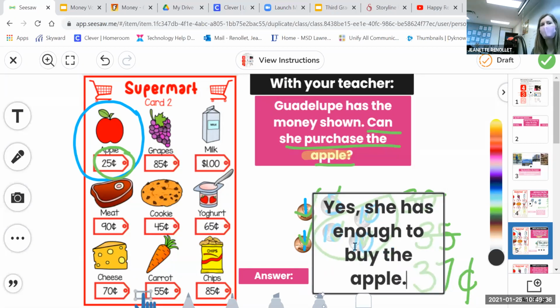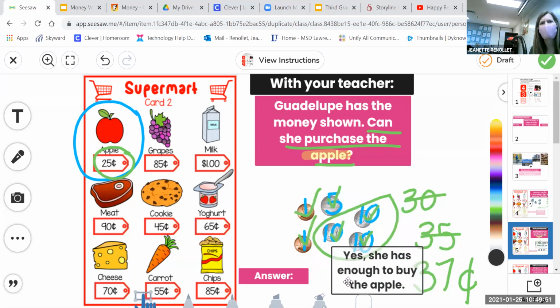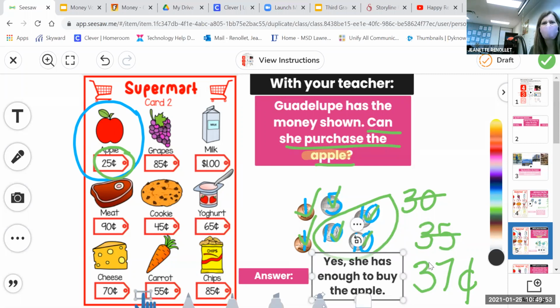Perfect. After you type it, you can make it smaller if you would like, so it doesn't cover all of your work. That's okay with me. I just want everyone to be able to see my example of a complete sentence. So when you are done, you can make it smaller like this so it doesn't cover your work. Okay, we have done our example together. Check that your page matches mine, that you have shown your work, and that you've answered the question in a complete sentence. That's our skill today. Take 1 minute to check your work.